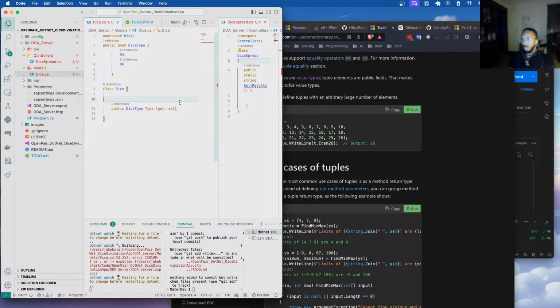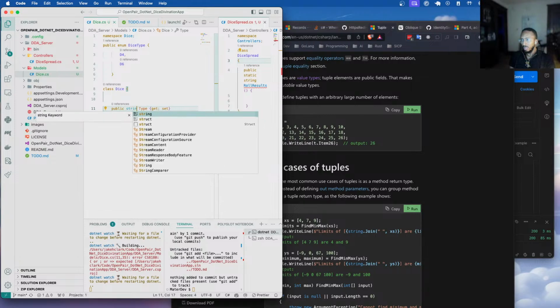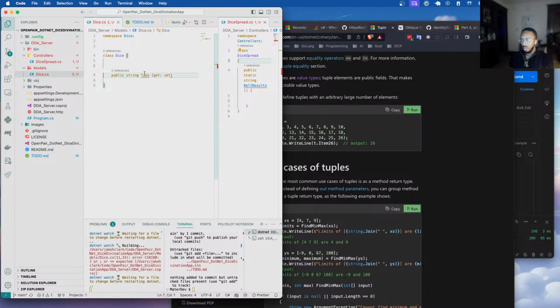Nope, nope. You know what? I'm going to keep this simple. I'm just going to make it where type is a string for now, and I feel like that's going to be fine. And let's make this nullable.